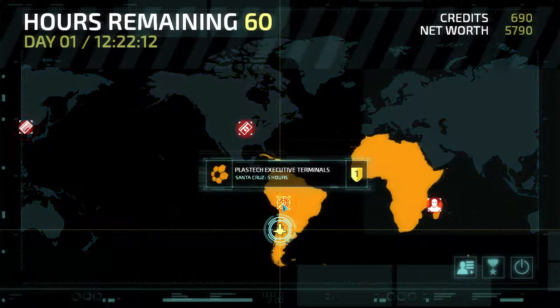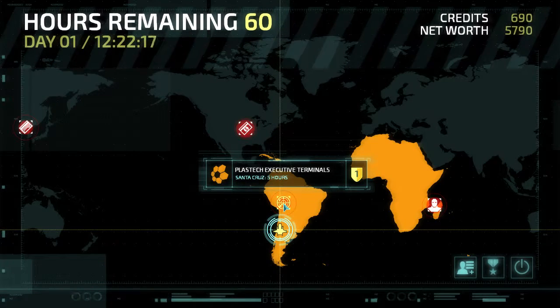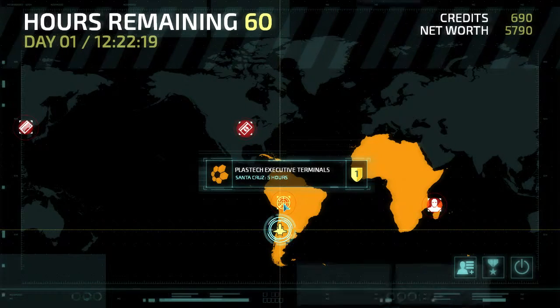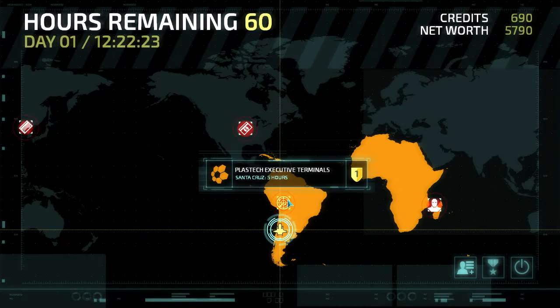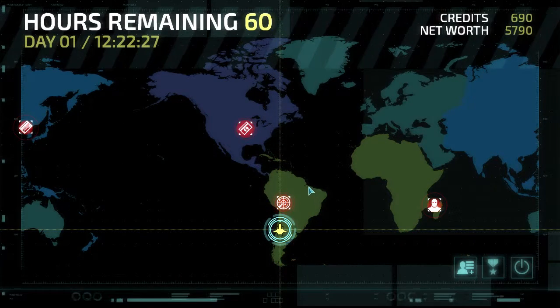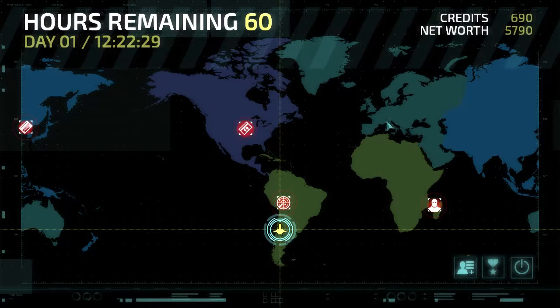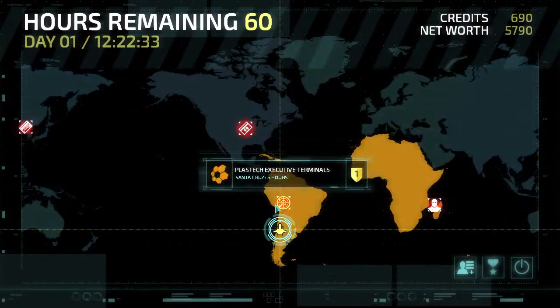I'm just not sure. I mean, it might be worth it just going to the executive terminal, because it's one guarded, which is easy. Get some money, maybe unlock some more missions, maybe something close by, like FTM or another Plastech, which will be close by. Maybe even KNO. This part is KNO. Green part is KNO. So I think I'm gonna do that.